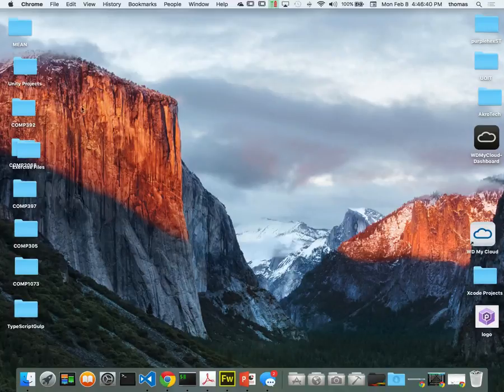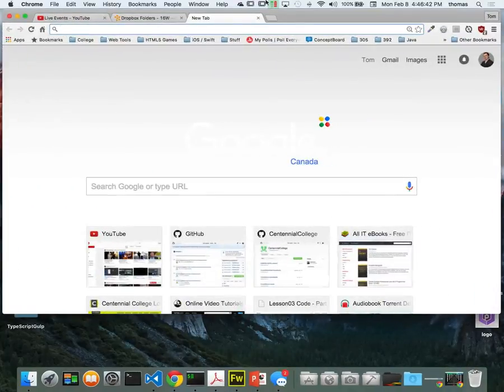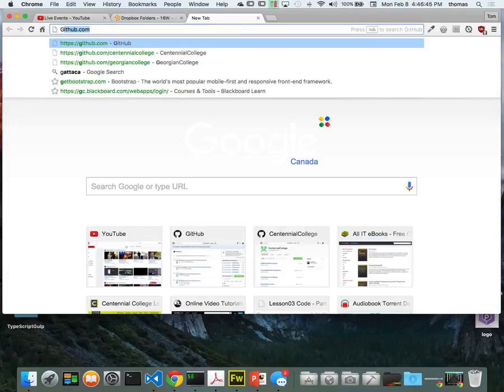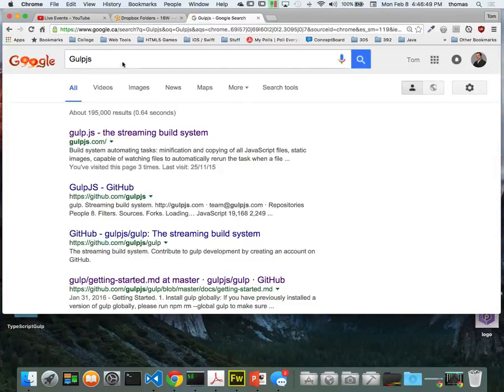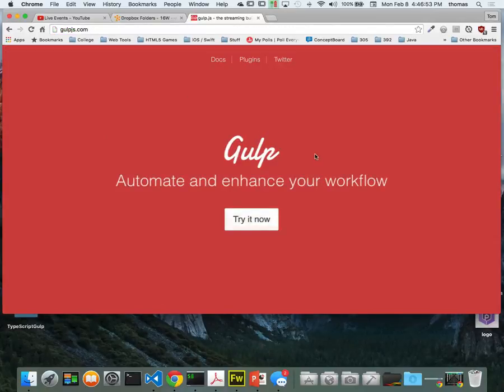So to start off, what is Gulp, right? Because I think that's what people would ask. If I go to Gulp.js as an example, if I type Gulp.js in the browser and put it up, it'll come to this, and I've kind of shown you this before. We've talked about it very briefly, and I said, well, I can't handle it. And then I thought about it, and I talked to other professors as well, and it really is quite an important little technology.